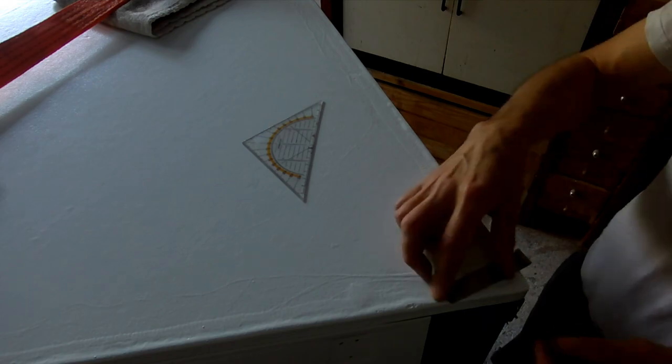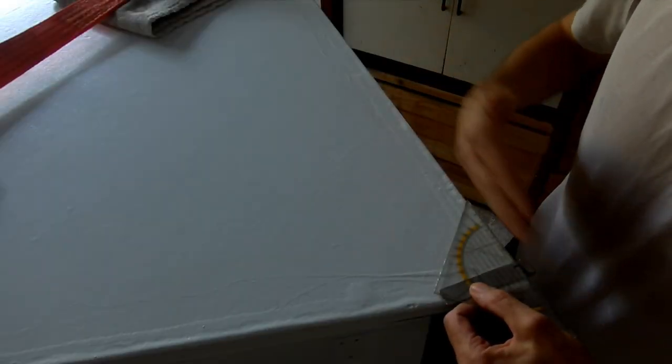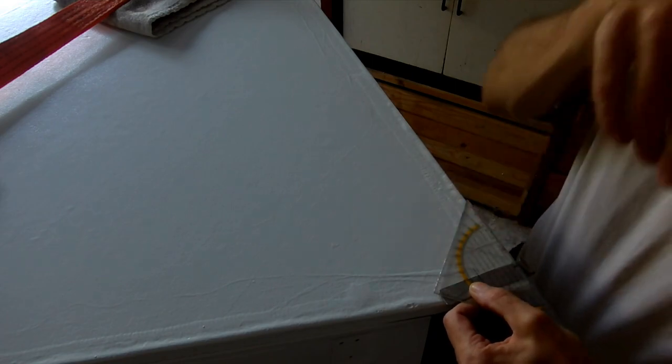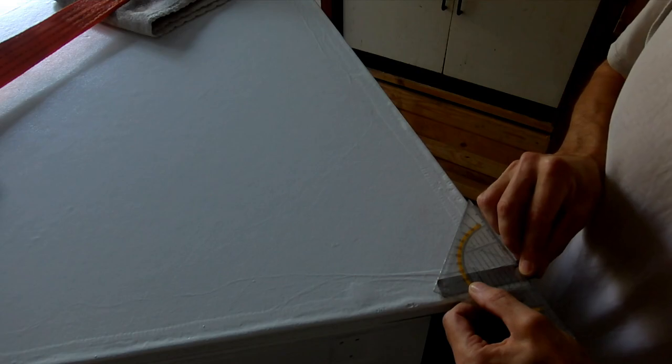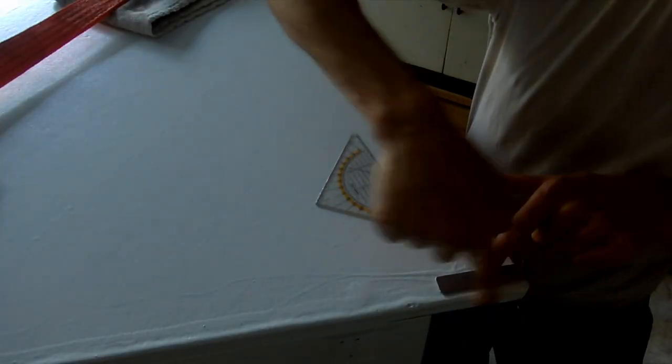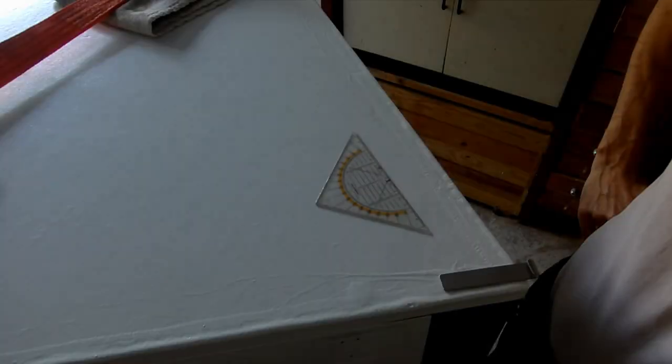This piece is a tricky one. With respect to this side, this is 90 degrees. We need it about 11 degrees like this, for this edge to be parallel to this edge. This is gonna be tricky.